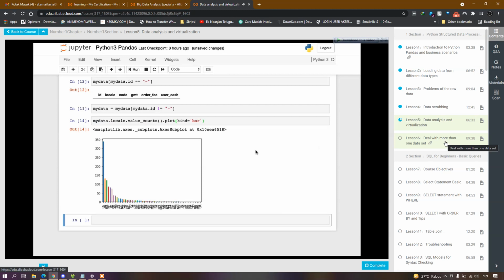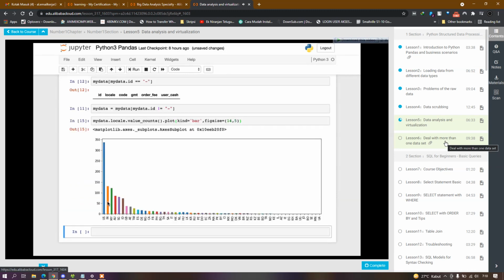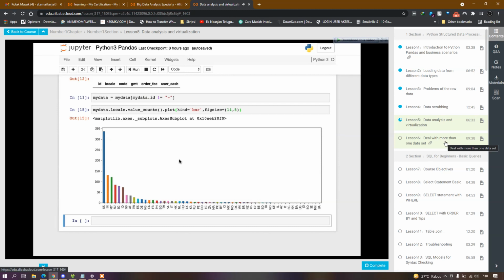It's too narrow, so let's resize the figure. It takes figsize equals, let's say, 14 and 5. So it's much better. We can see the people from the US contribute the most. It is total testing data, and that does not mean anything.